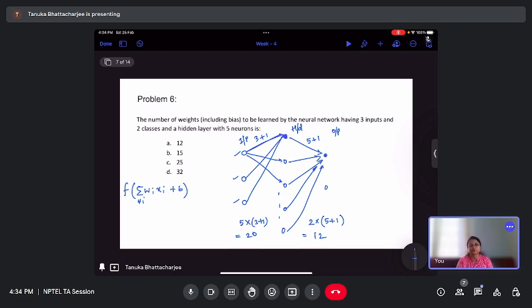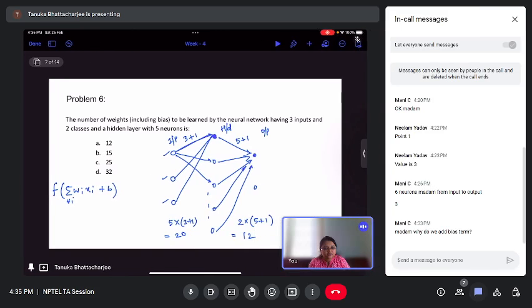But in this case the question asks for 2 neurons at the output. If you have a 2 class problem you can have 2 neurons, you can have 1 neuron also. If you have 2 neurons your output will be either 0 1 or 1 0 like that, but if you have a single neuron you can just threshold on that value, as a sigmoid or something, and from there also get the class label.